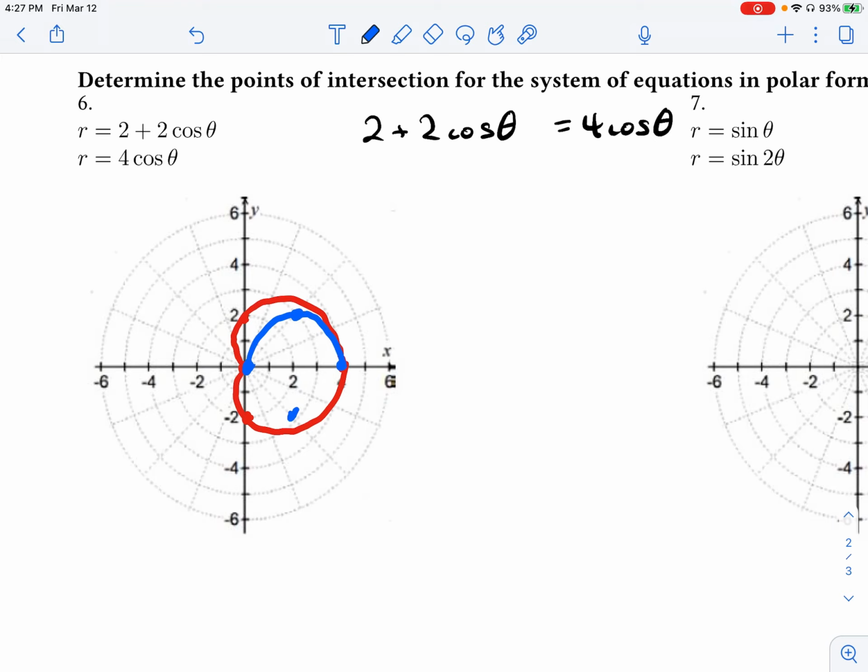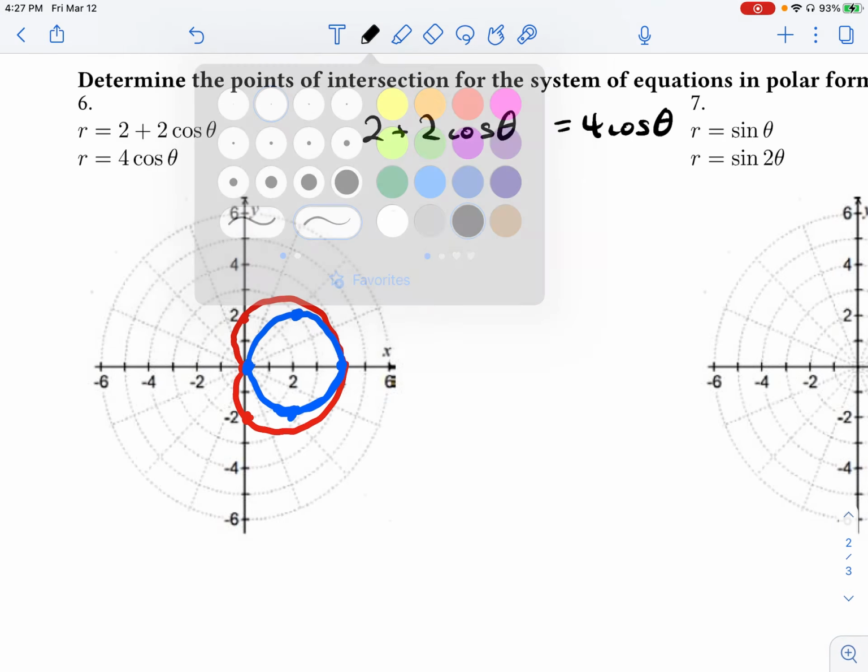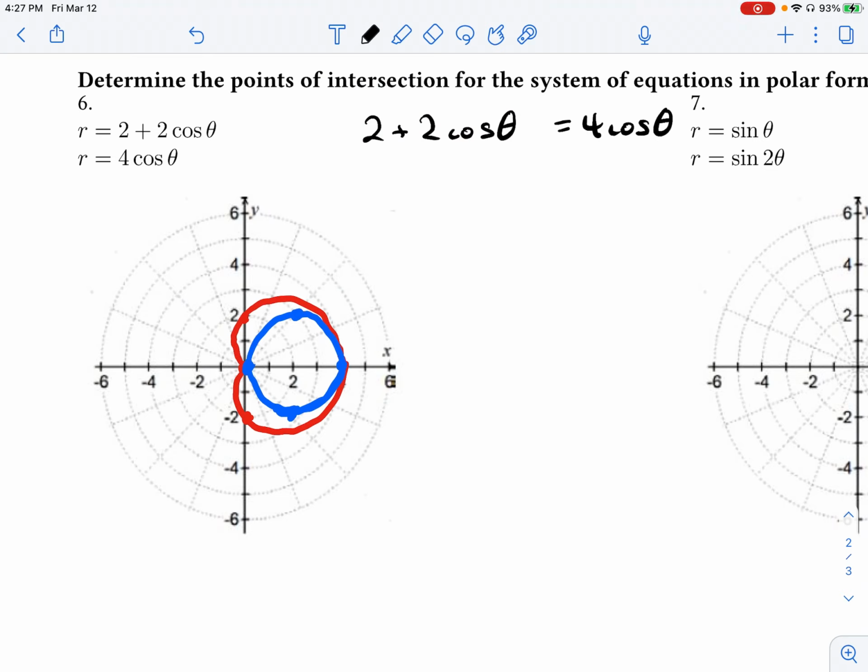This is just a very quick sketch here, so we can see what we think our points of intersection are going to be. But now let's confirm by actually solving this algebraically. So here we'd say that 2 is equal to 2 cosine theta. Cosine theta is equal to 1. So theta would have to be either 0 or 2 pi. Now, typically we give our angles between 0 and 2 pi non-inclusive because otherwise we start getting repeats. So we're just going to go with 0 here.